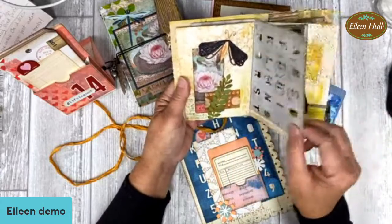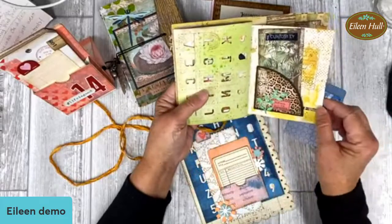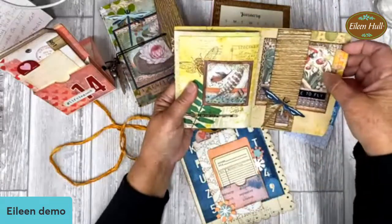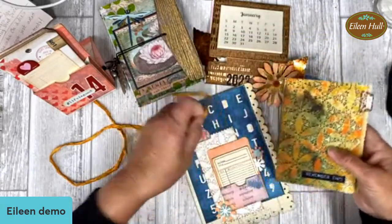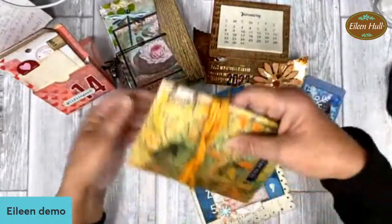And the other side of the alphabet, and more pretty, just fun things to look at, another pocket. And here's the back. Lisa, these are just stunning. I mean, they're beautiful. I'm just going to wrap this around so I know that I have to do that.